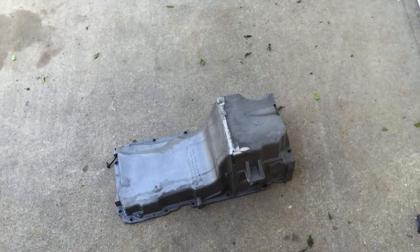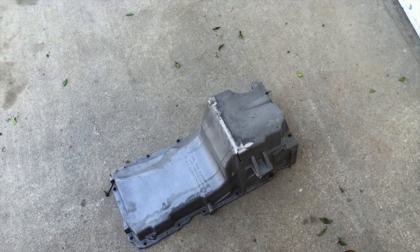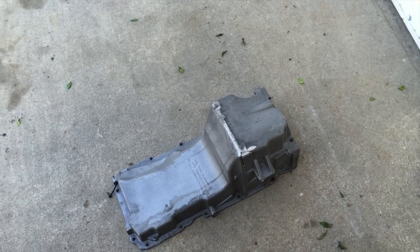So we trailered it back to the house, slipped another junkyard pan in. I didn't even clean it up or anything, just tapped the hole for the drain and knocked the dirt out of the inside, and that was that. And then we had a track rental coming up.